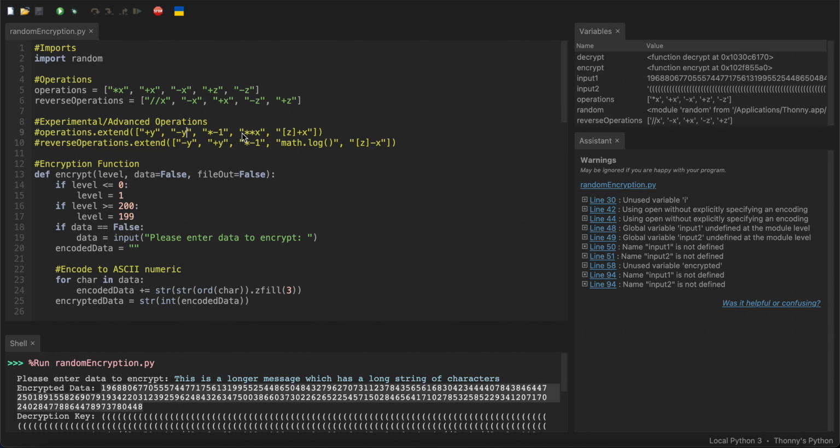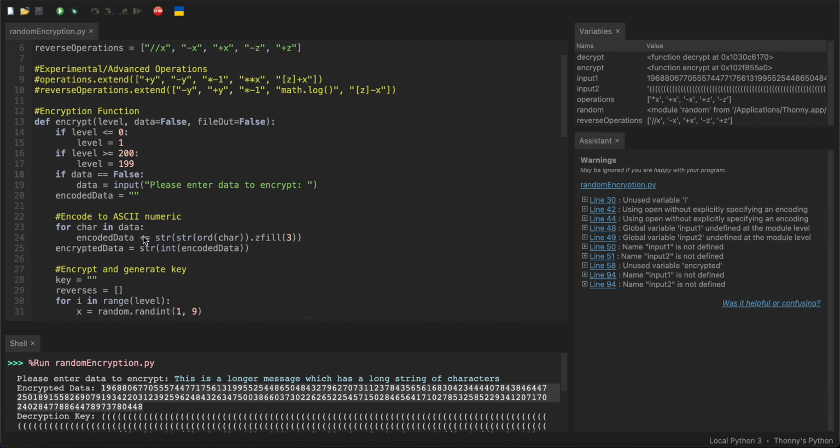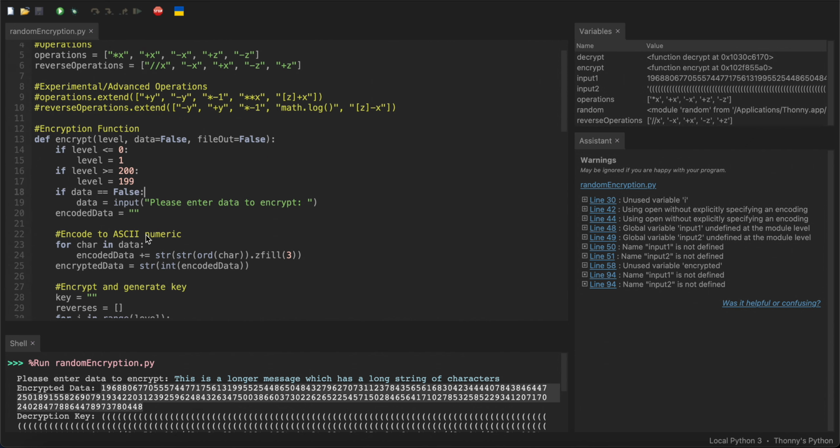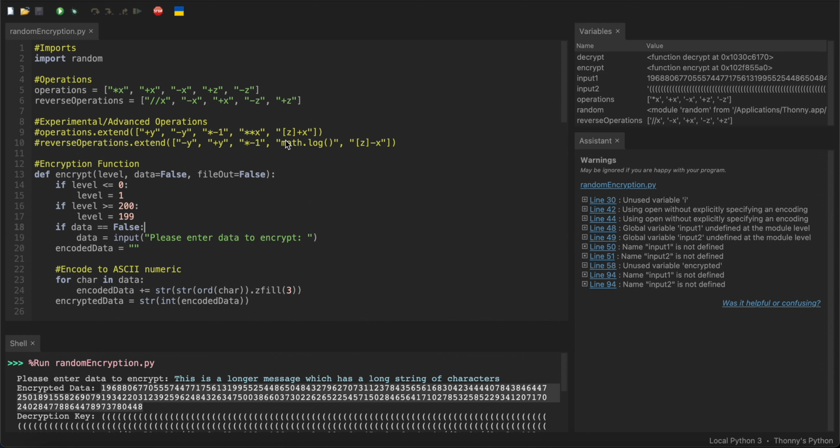And I had a couple of ideas like multiplying to a power, but then you'd have to import the math library to use a logarithm. And I didn't want to do that because the way that the operation gets applied uses the eval function, and I would have to modify the entire structure of the code to make this work. Another idea I had was replacing or modifying a single digit, but I didn't want to spend extra time trying to figure that out when the function worked as it does currently.